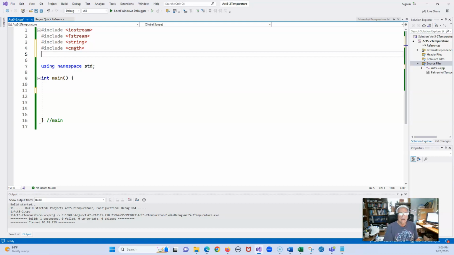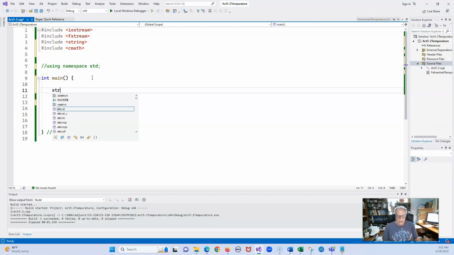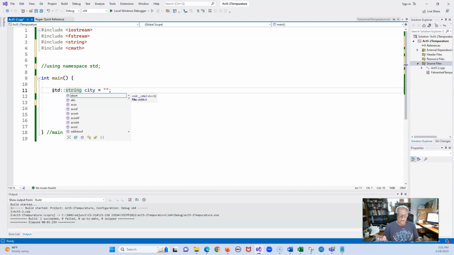But anyway, let's say that we have an issue declaring a string. So let's just take a simple thing here. I've commented out namespace in here. Well, what I can do is declare a variable called string, and I'm going to call it city, and I always initialize everything. I am the initialization person of the year. Notice that string is there. So you have a couple options here. You can type std, which is really not recommended because there's a lot of extra typing, and all of a sudden that takes care of that, but you don't really want to do that.